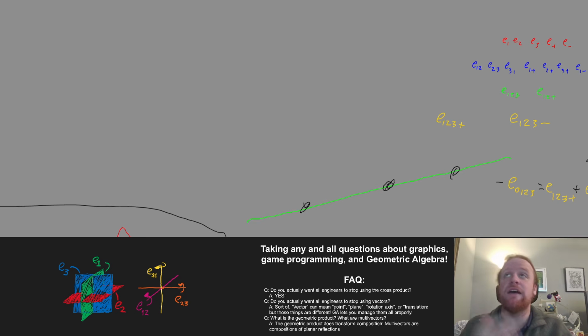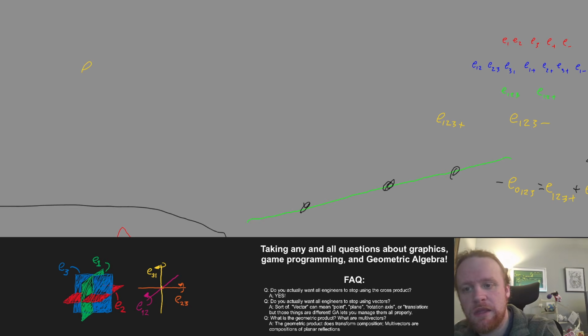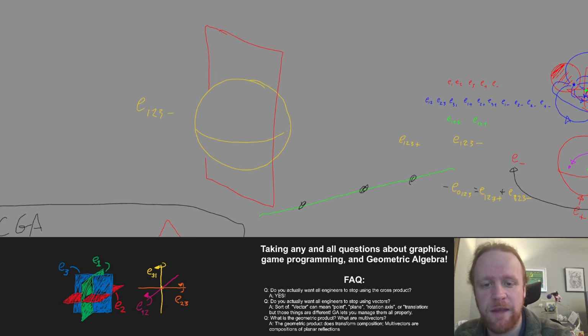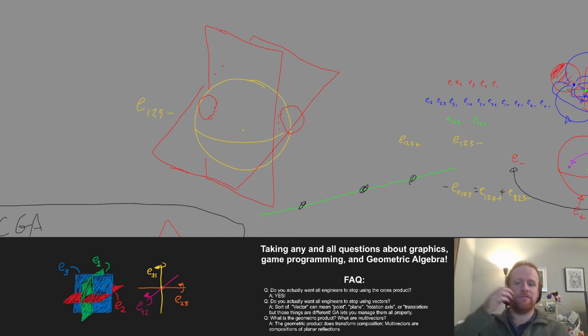These guys are quad vectors. How do we visualize them? The answer is we visualize them as spheres and planes. If, for example, E123 minus looks like a Poincaré ball. It's a sphere that's standing in for a family of planes and spheres. Let's have a little bubble coming off it, and they're all at right angles to the surface. All the planes that are involved in the family are going through the center of the Poincaré ball. So, picture just a bubbly ball, a bubbly sphere. That's what this particular CGA quad vector looks like.